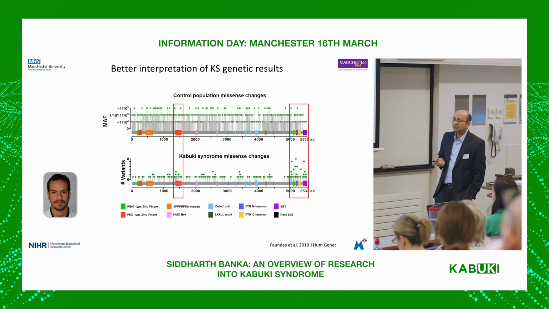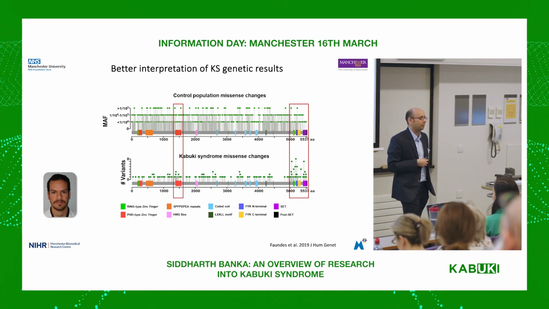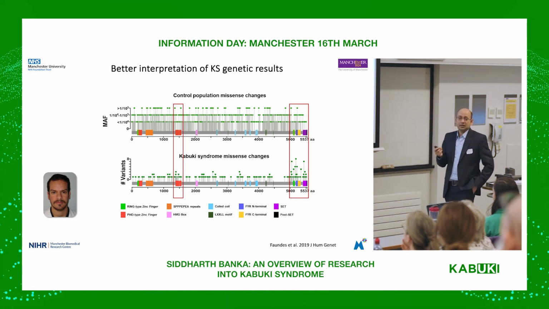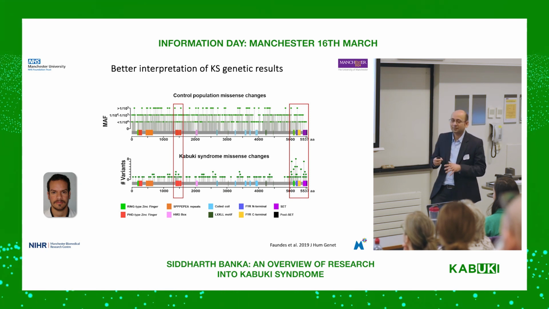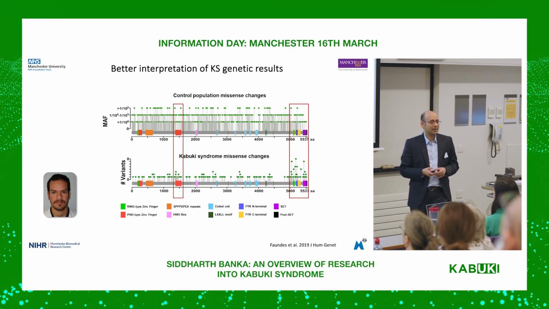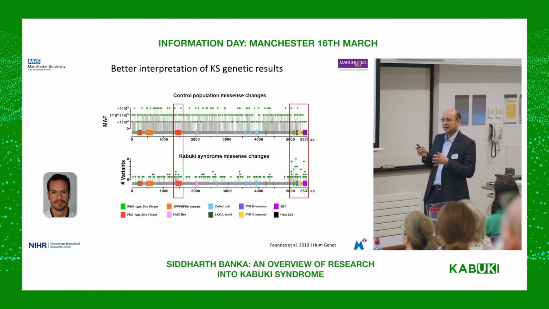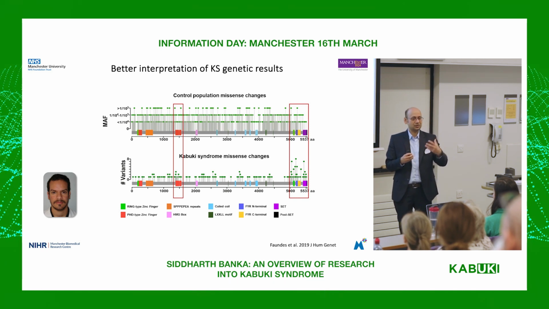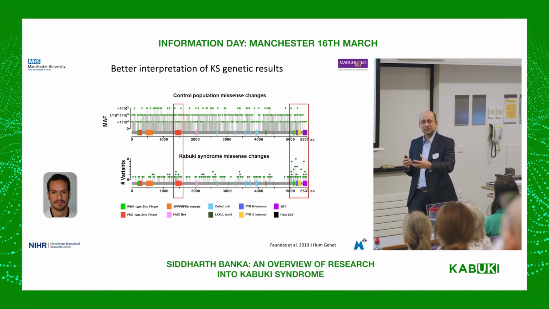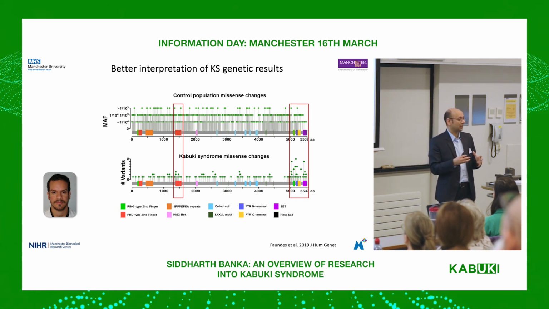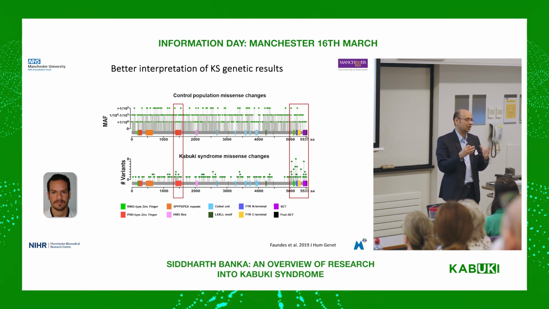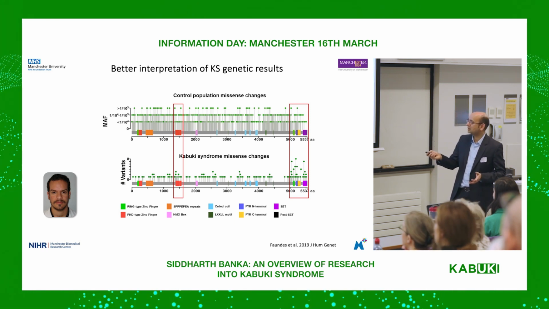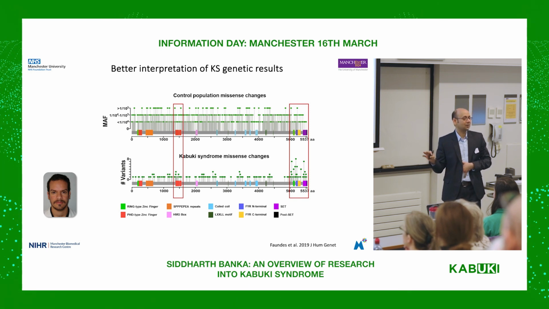So what Victor did was he did a very large study where he compiled all the genetic changes known, all the missense changes in KMT2D that are known in the population or that have been described in patients with Kabuki syndrome. And what he showed was that there are different regions in the KMT2D gene where, if you see a missense change, then it's more likely to be disease-causing. And there are certain regions where if you see a change, you would not see Kabuki syndrome. So there's a big piece of work that probably Victor spent about a couple of years doing, and I've just described it in 2 minutes.